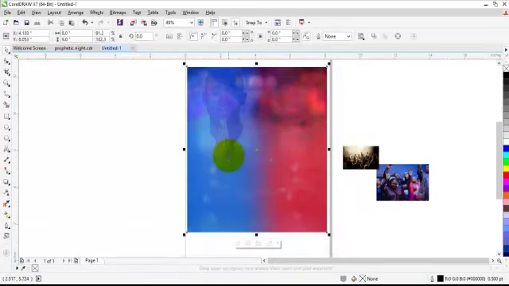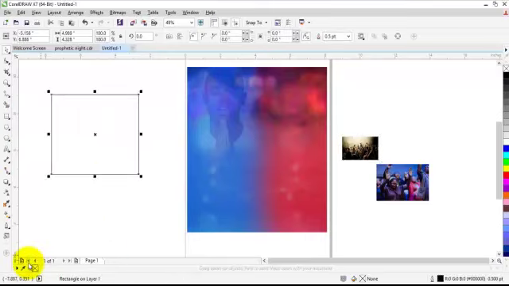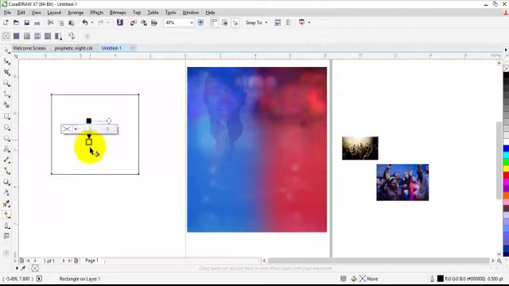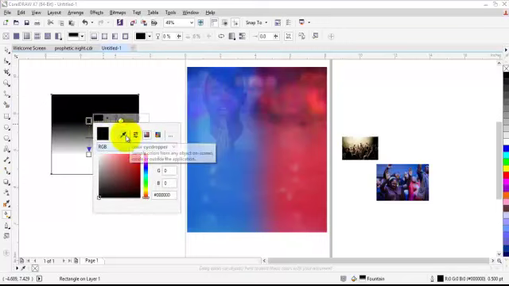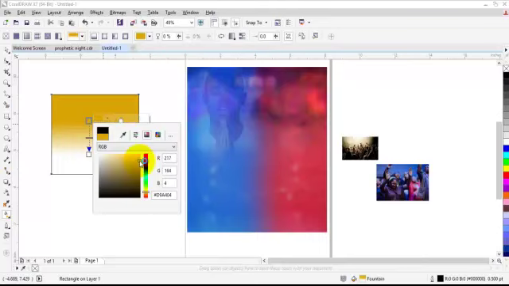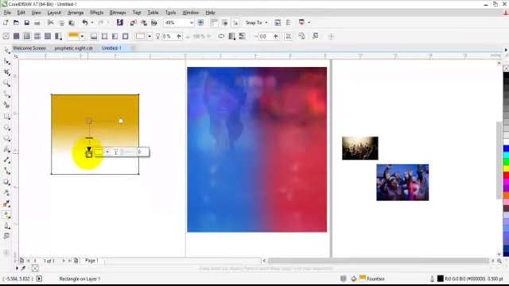Alright, and the next thing I will do is set up something like this. I'll have to fill this with a gradient fill, something like this. Give this a little yellow.